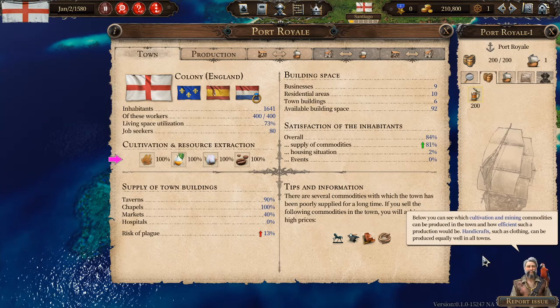Below you can see which cultivation and mining commodities can be produced in the town and how efficient such a production would be. Handicrafts such as clothing can be produced equally well in all towns. Okay, so I suppose you need to learn which towns produce stuff that's specific to that particular town and trade that.